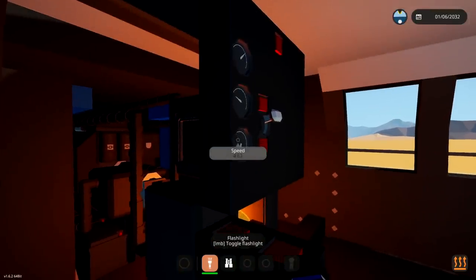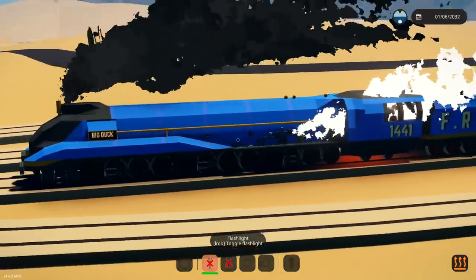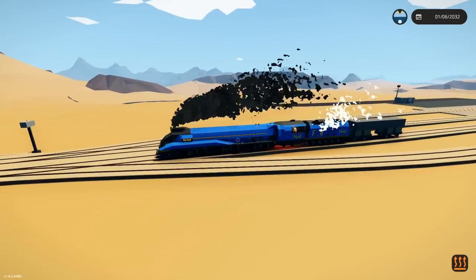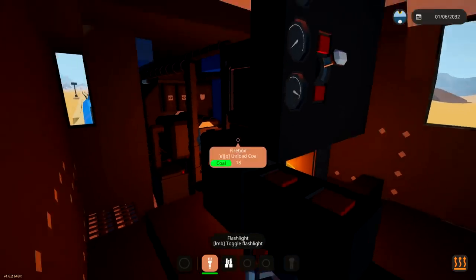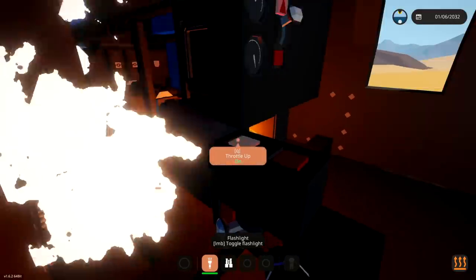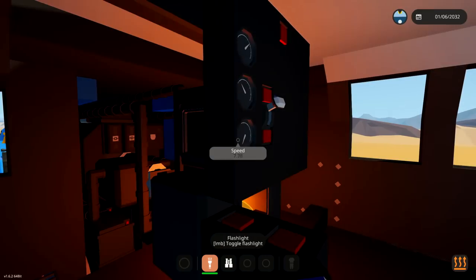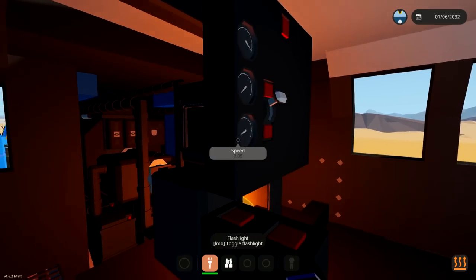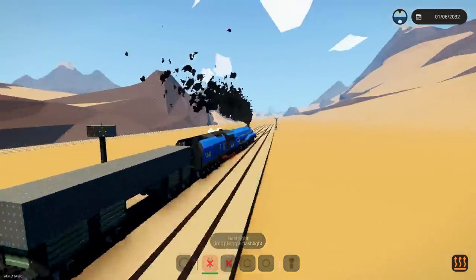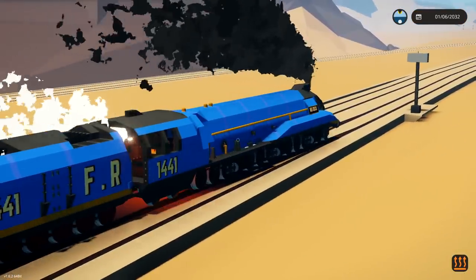Now we're going 4. So apparently when pulling stuff in this, it does actually get way worse. But that's what trains are for, so we need it to actually work. That might have been what the extra boilers would have been good for, but whatever, I suppose. It's going to increase this to full. We're up to 7 meters per second, almost 8. So we're at 8 meters per second while pulling a tender and while pulling this, which is actually about the same speed it was going without pulling anything before.